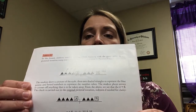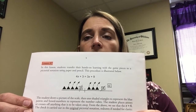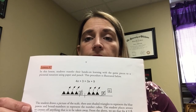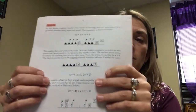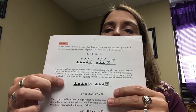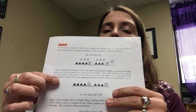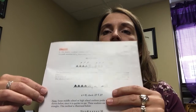So if we do that, what I'm ending up left with, it doesn't show the result of that. I'm so sorry about that. But it should be 1 pawn, 1 triangle on the left, and 1 number cube 6 on the right. So x would be equal to 6, and then you would go back again and do your check step right here. They're showing the check step right here. Okay, so you have your 4 pawns and your 3 pawns and your 9, and if you put in a 6 for each one of those pawns, and simplify with the number cubes, you get 27 on both sides, and that would be your check step. 27 is equal to 27.